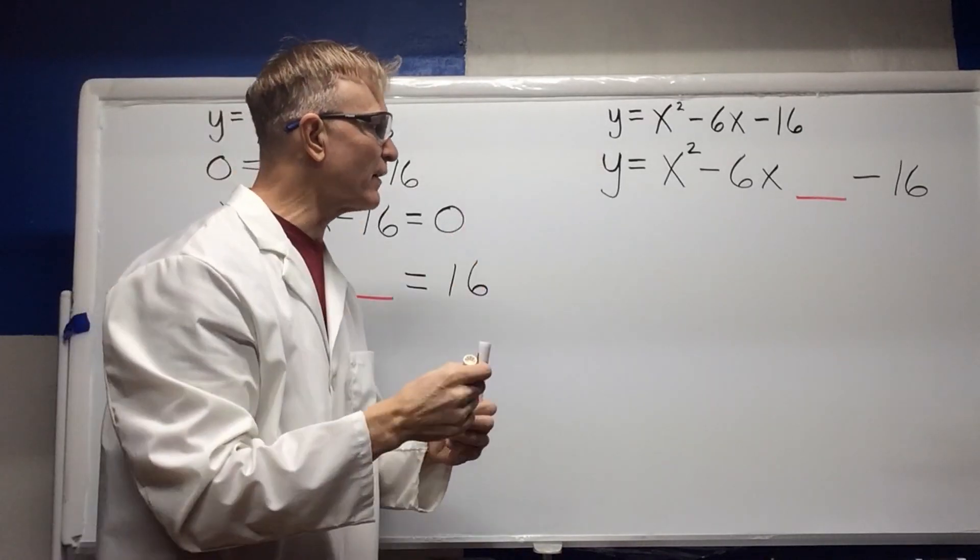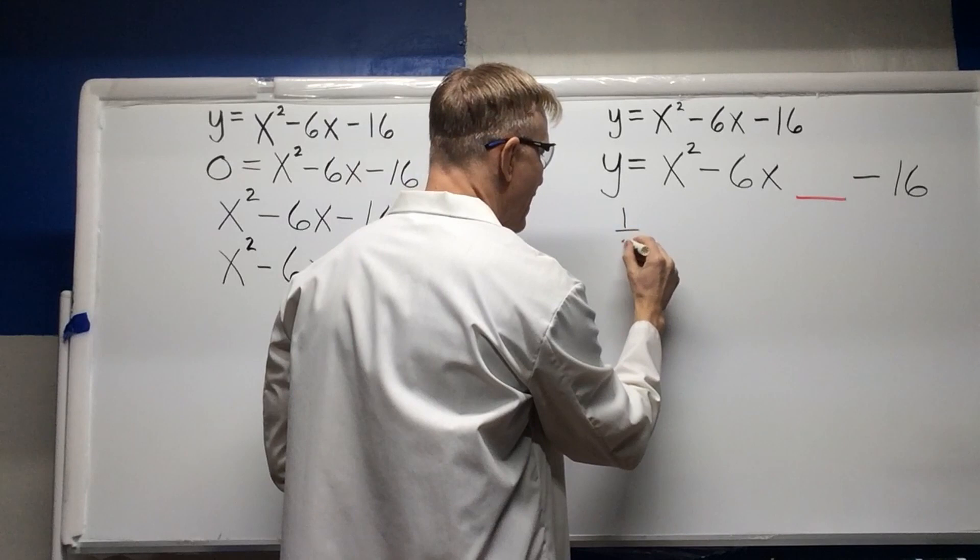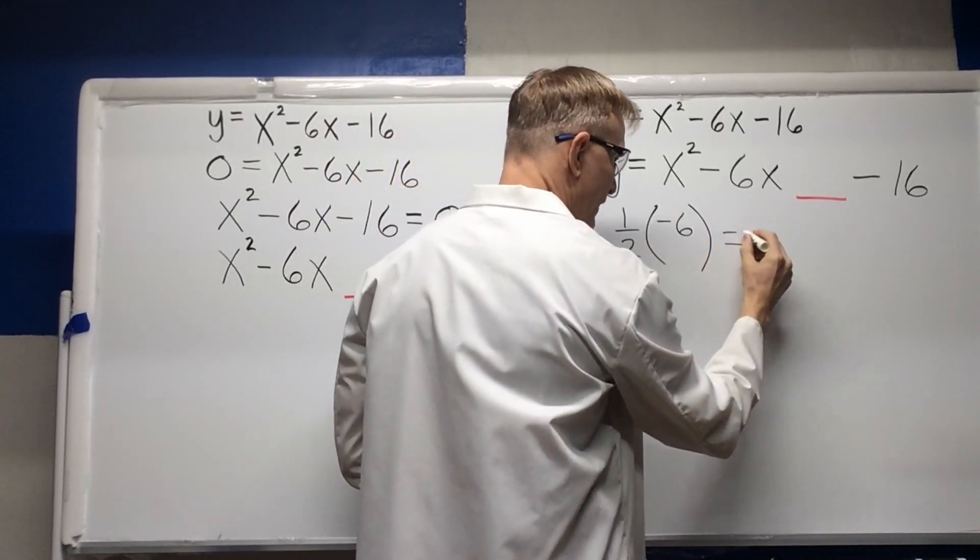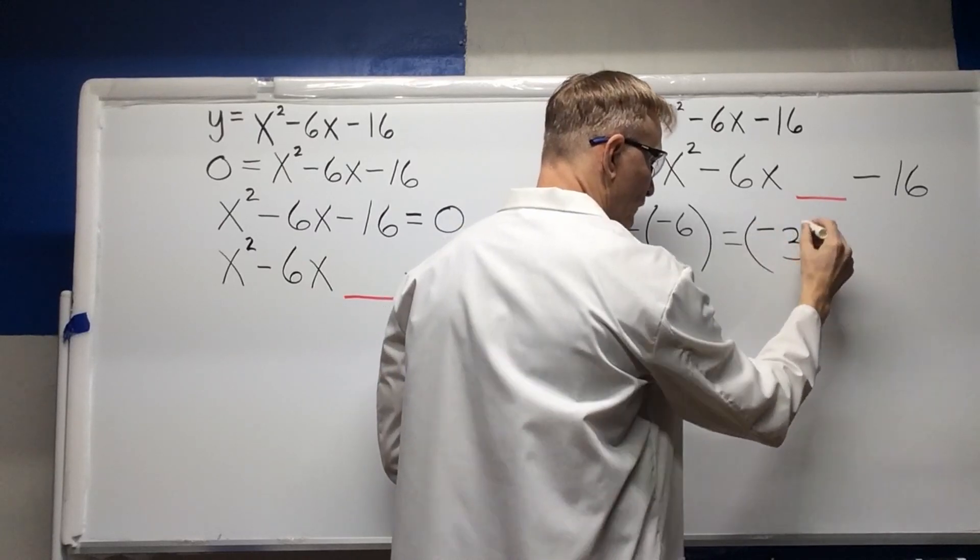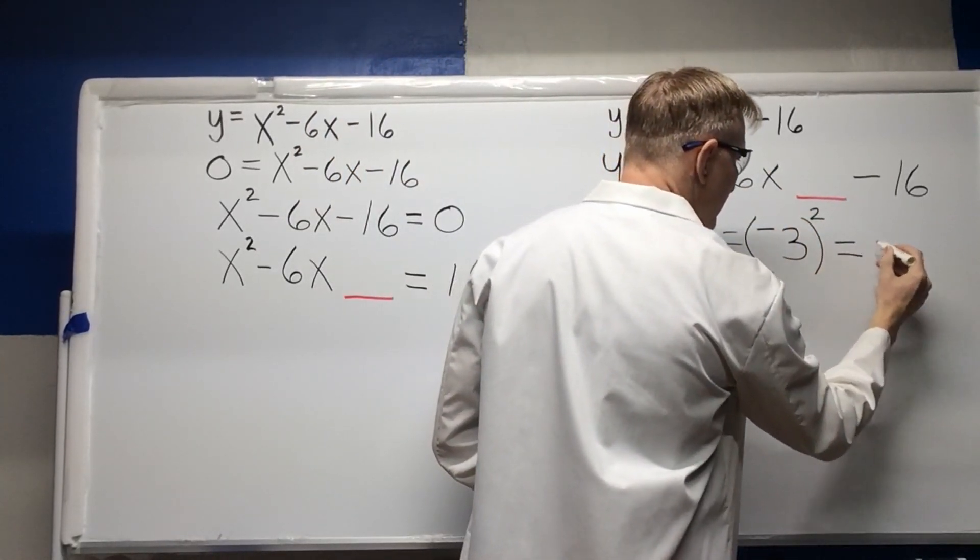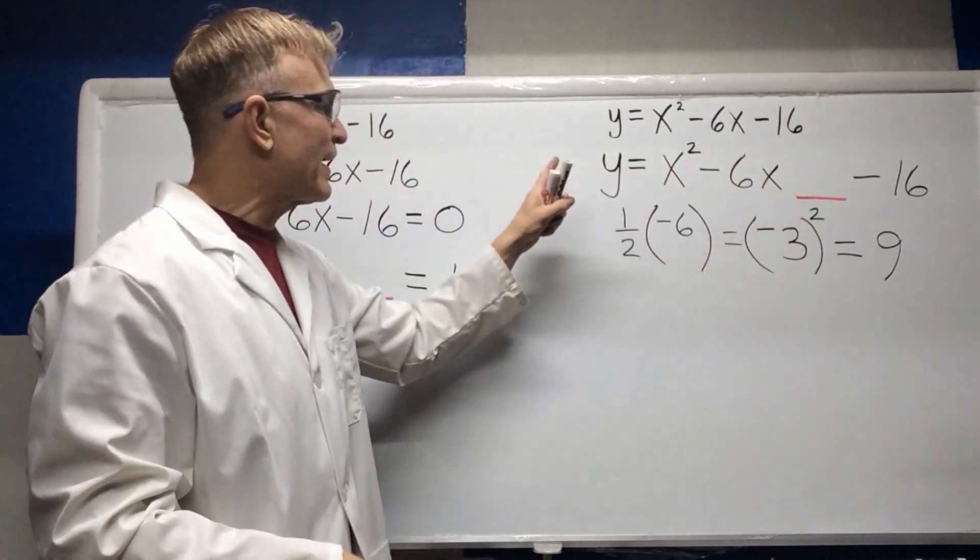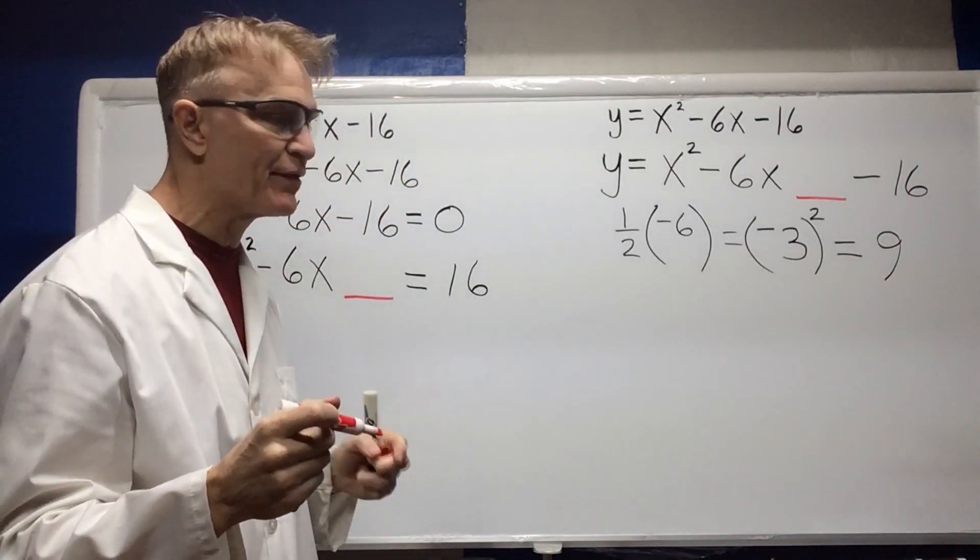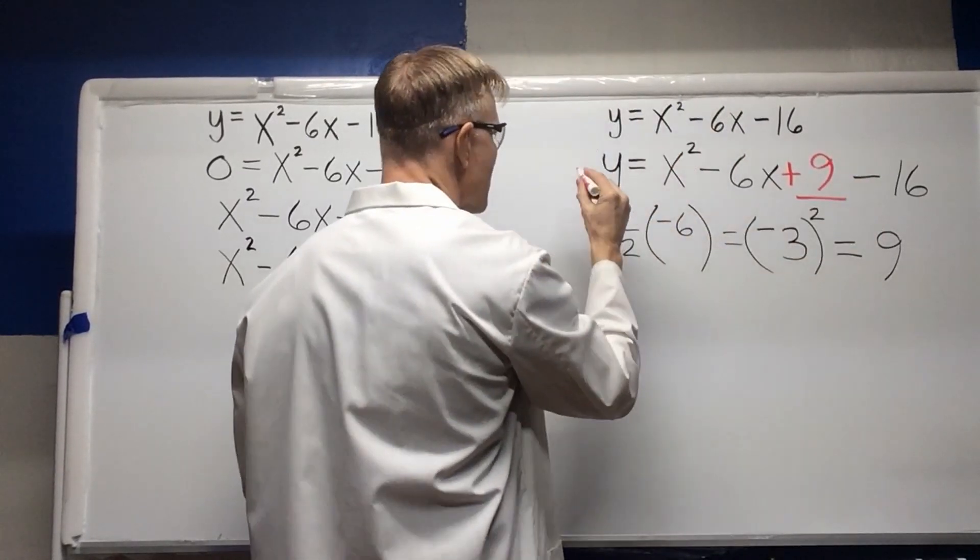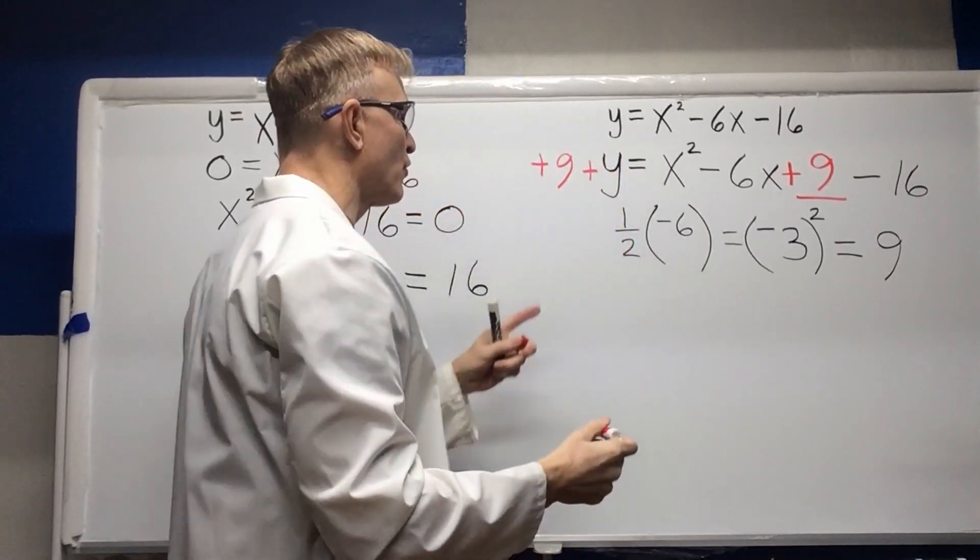Okay, so let's complete the square over here. What is it that I am going to do? You take half of the x term. So let's just do that in a step here. One half times negative 6. Then you take the answer, which is negative 3. And you square it. That's the completing of the square. So I square it to get 9. So what's happening is I'm going to be adding 9 here, but I have to add 9 to the other side. So let's go ahead and put that in red marker here so you can see what happened. I'm going to put plus 9 here. And I'm going to put plus 9 over here. And I'm adding it to the y on that side.